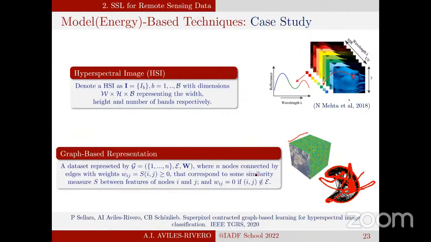And this is something that we are going to see in the next slide. But just as I mentioned, what we want to do is to go from this data representation to the graph representation. So what we want to do is to have each of the pixels and all the bands represented in the graph. And how we can connect this graph, we can have a particular set of predefined features that are very well known in the community.